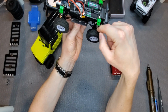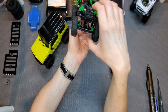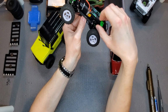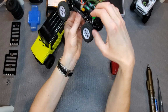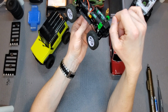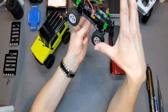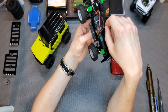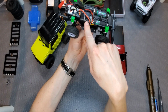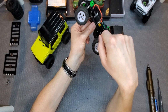The springs, I actually switched out to the softest springs that come with it, and it works pretty good because it gives it extra flex. So that's why. And then it's got the tiniest little bit of 2,000 weight diff oil in it. I may actually try 3,000 or 5,000 here at some point later, but this is the 8-tooth pinion that's in the Toyota. I sort of like the 8-tooth with it.